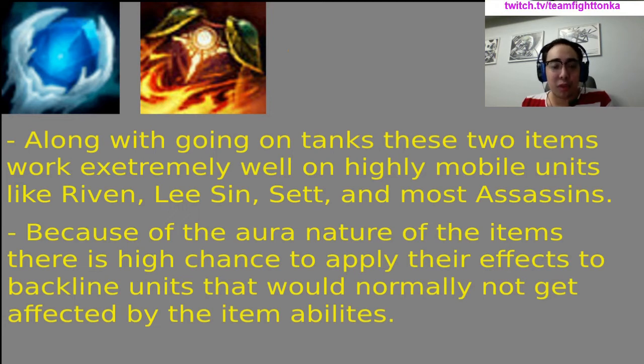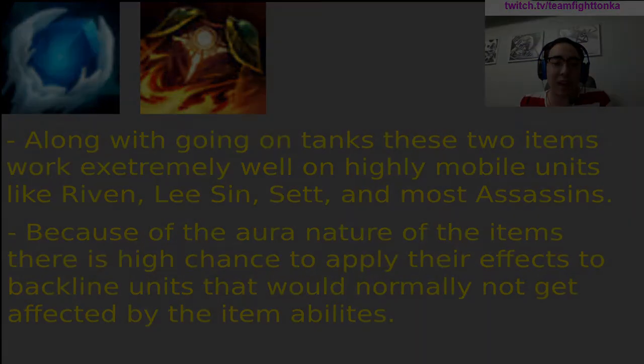This is especially true of Frozen Heart, because if you remember from the last slide, attack speed determines mana gain. So if you can slow down these sharpshooters or basically any long range backliner, you're really just cutting down their ability to cast, and that could be enough to turn most fights.